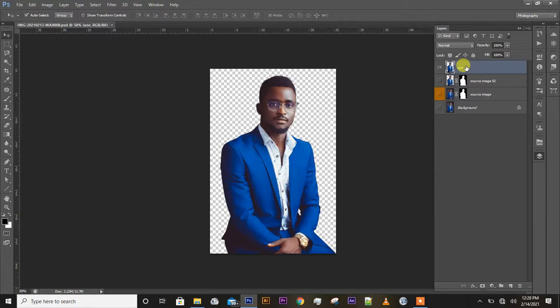Now, your images or your layers on Photoshop can take two basic forms. They are either a raster file or a smart object. A smart object preserves pixel information of your layer or object, whatever you're converting to a smart object. Basically, it preserves pixel information. So that is what having a smart object means. You're preserving pixel information.